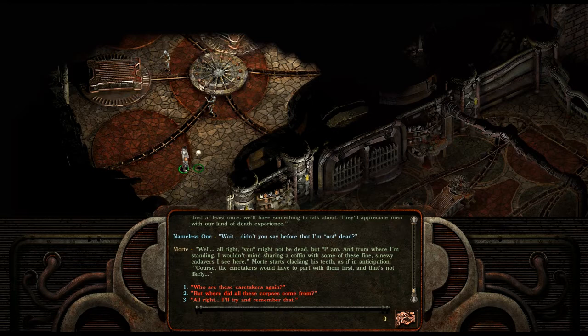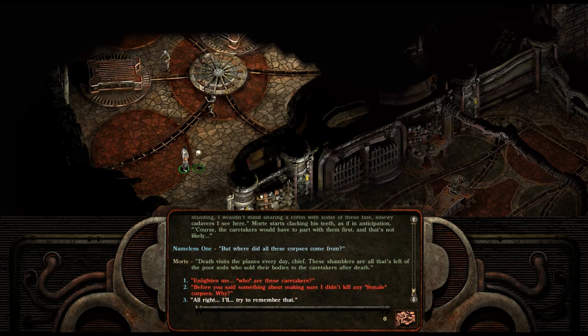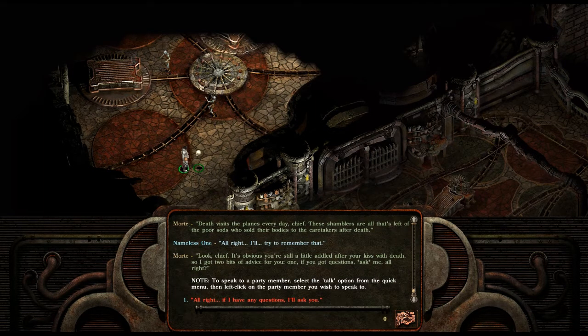Well, alright, you might not be dead, but I am. And from where I'm standing, I wouldn't mind sharing a coffin with some of these fine, sinewy cadavers I see here. Morte starts clacking his teeth as if in anticipation. Of course, the caretakers would have to part with them first, and that's not likely. That just brings it back around. So. Look, Chief, it's obvious you're still a little addled after your kiss with death. So I've got two bits of advice for you. One, if you've got questions, ask me. Alright.